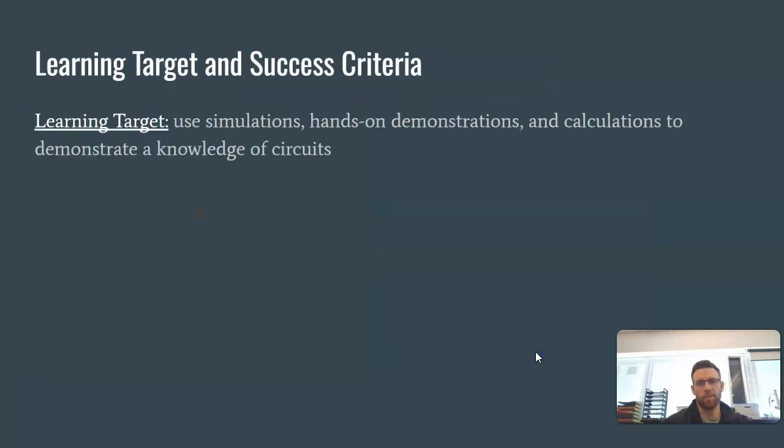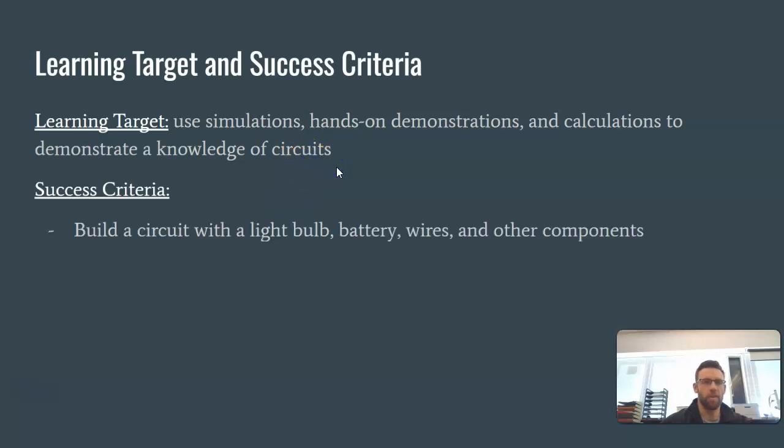So some things I want you guys to understand. I want you to be able to use simulations, hands-on demonstrations, and calculations to demonstrate a knowledge of circuits. Specifically, I'm looking for you to build a circuit with light bulbs, batteries, wires, and other components. That's something that you'll have to do here in class.